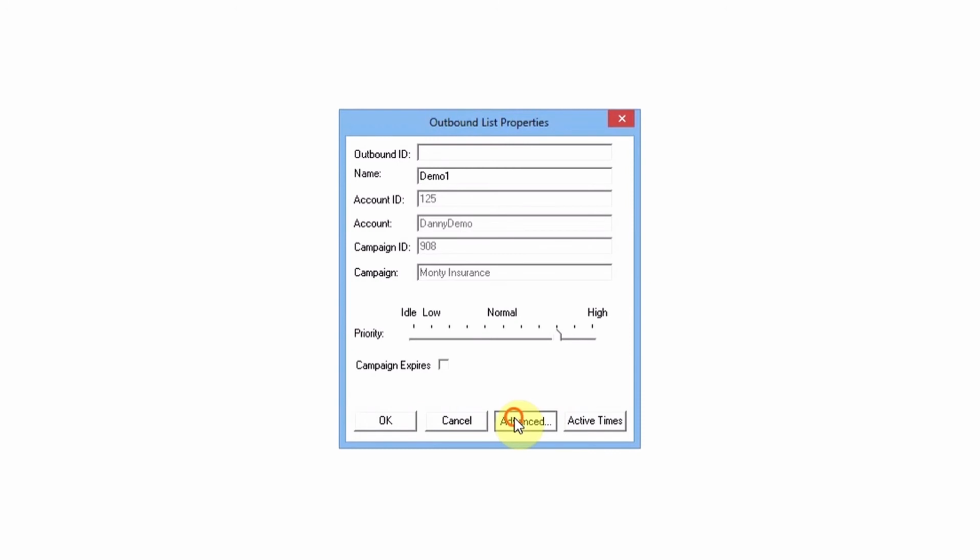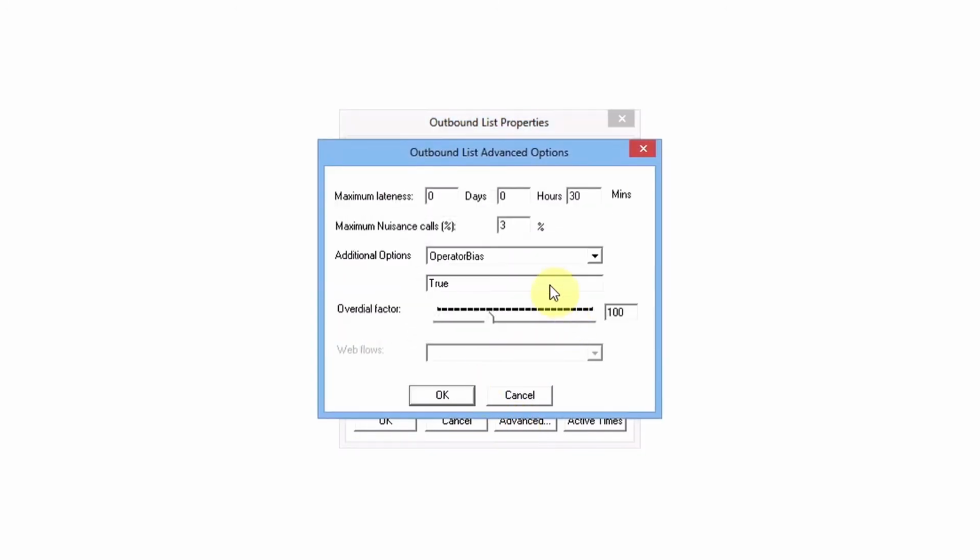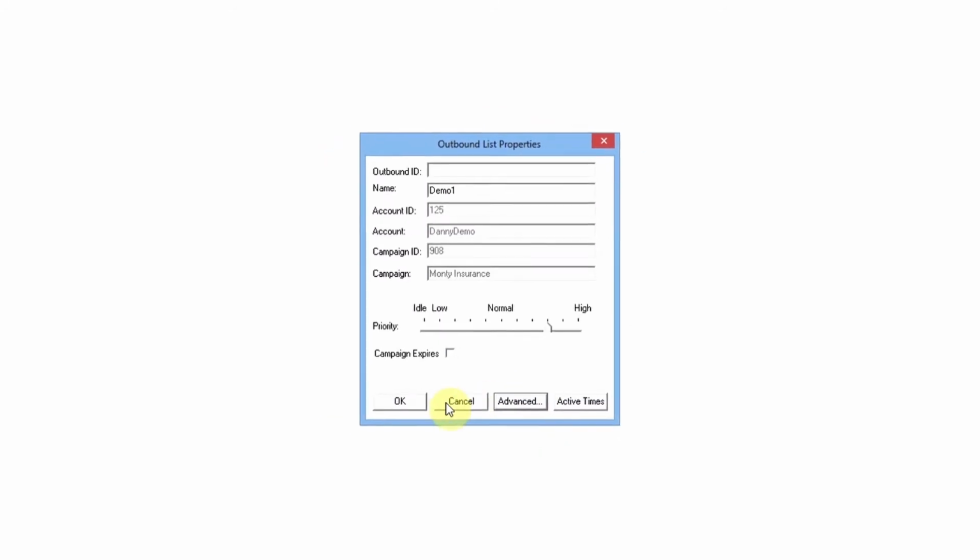If setting up a predictive dialing list, we also have the ability to control the nuisance call rate, typically set to 3% in the UK, but adjustable. The predictive dialing is self-pacing and will control the overdial rate, so it'll remain just under the set limit. At the same time, advanced options can be set to address different possible behaviours of the dialing engine for this list.